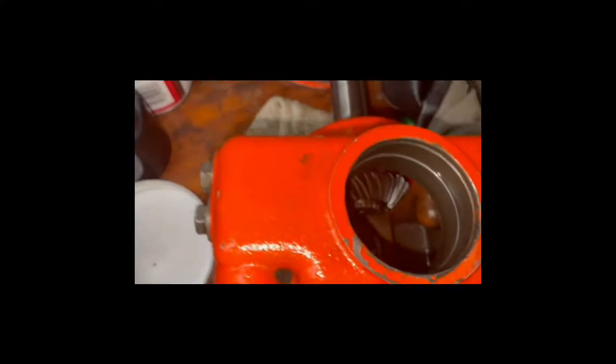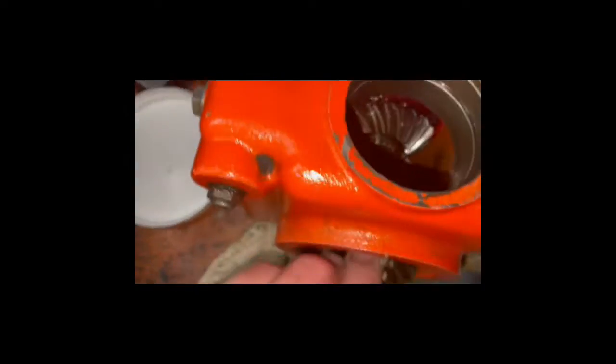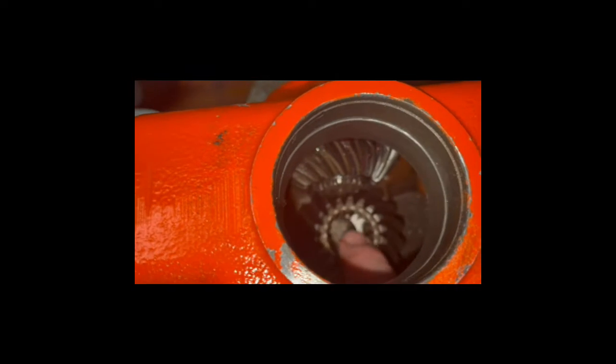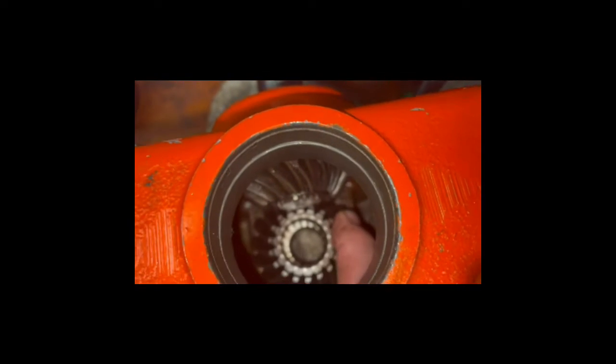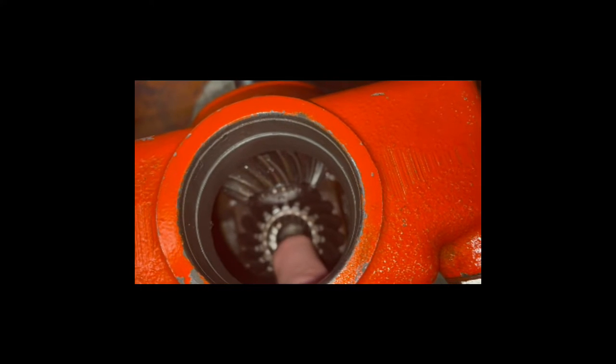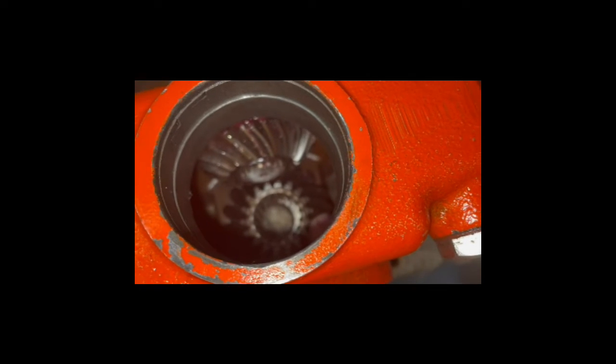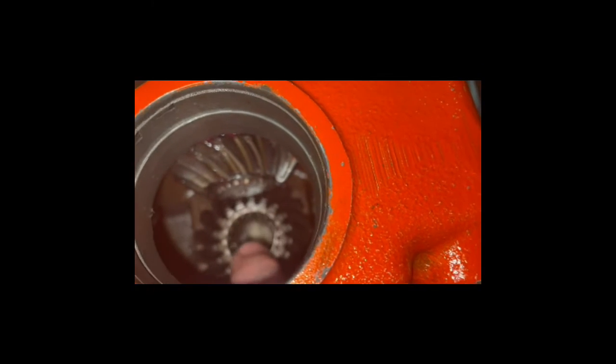Okay, once you get that bearing in there on that side, you put this in with this towards, and if you look at it, you can see it. I'm tentatively just setting that in there to show you. And if you watch, when you get it lined up, see how it turns that gear? That gives you a feel that you're doing it right. So just get that started. Again, I got the idea from the other gentleman, so he's helped me with this. I'm just bringing up a couple extra points that might help folks out.